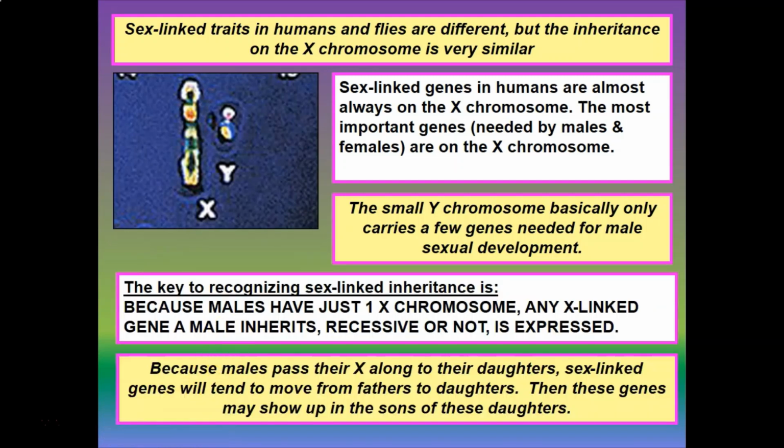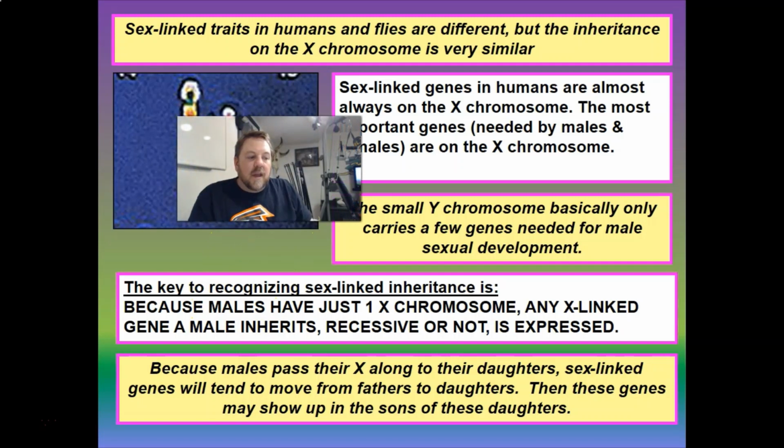So the key to recognizing sex-linked inheritance is because males have just 1 copy, you express whatever gene you get. Okay, now again, I know this is pretty new to you, but if you look at the bottom here, because males pass their X along to their daughters, sex-linked genes tend to move from fathers to daughters, right? And then the sons of those daughters.